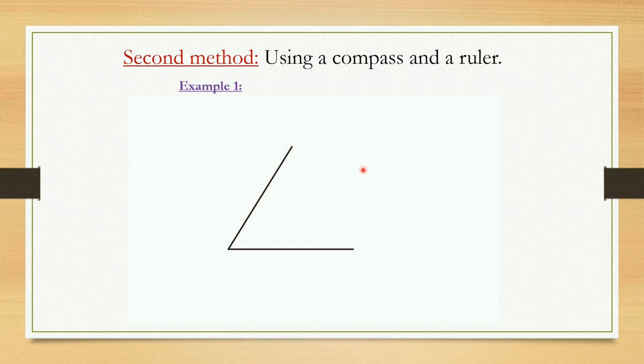Example 1. In this figure, we have an acute angle UAV. We don't know its measure. It's not given. We will construct the semi-line AM, bisector of angle UAV. We are going to use a compass and a ruler in this case. It's easier if we don't know the measure of an angle. We use a compass to draw its bisector. How? Now we will discover how.